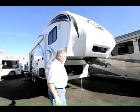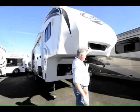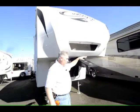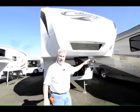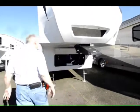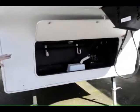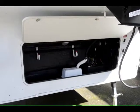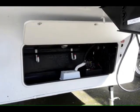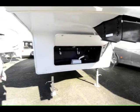This has the solid fiberglass front cap that Cougar offers. It also has hitch vision and LED lights in the front, so in the evening time it shines down so you can see yourself match up to the fifth wheel pin. It also has a great storage area up front. This one has dual batteries — we put an extra battery in for them when they picked it up. It's got electric front landing gear and a toggle light up front to operate these lights.